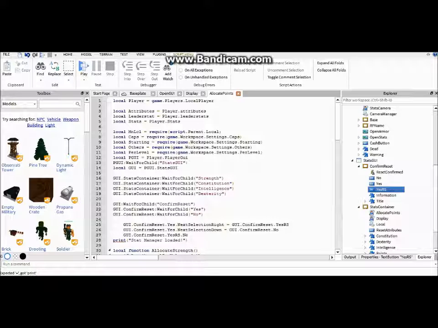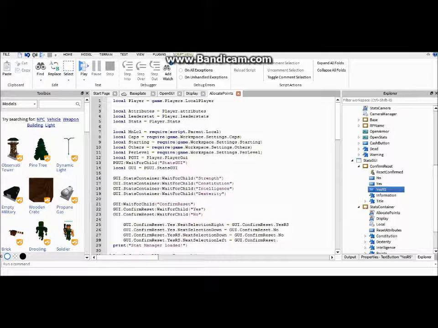Next selection down equals GUI.confirmreset.no, and then this yesRS.NextSelectionLeft equals GUI.confirmreset.